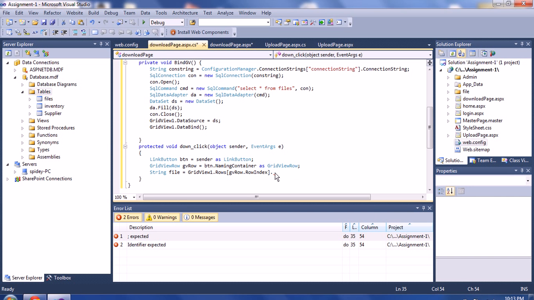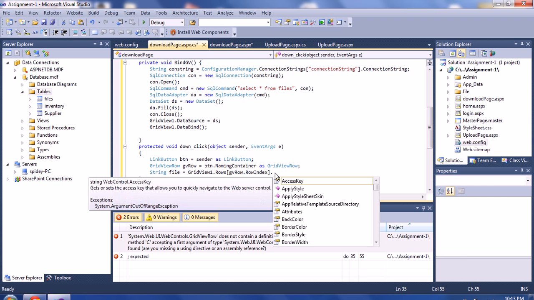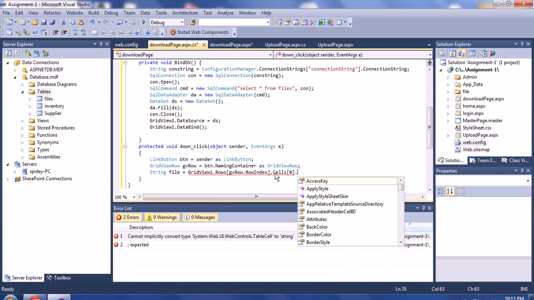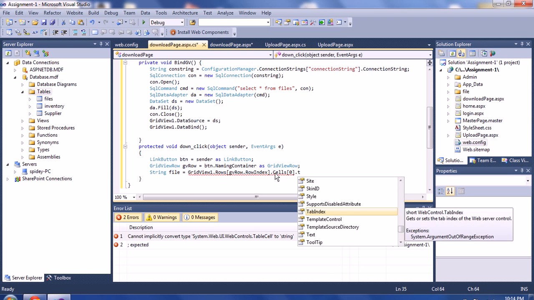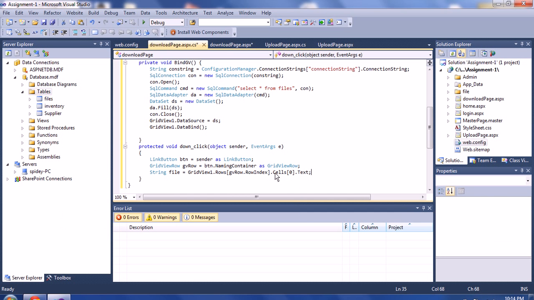So we need to get the name of the file, and the name of the file is present in the cell which contains an index of 0. And we need the text value, so dot text. So this statement would retrieve the name of the file.